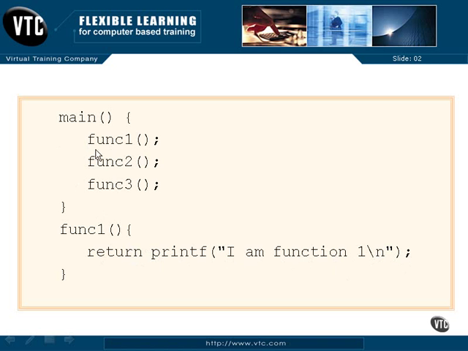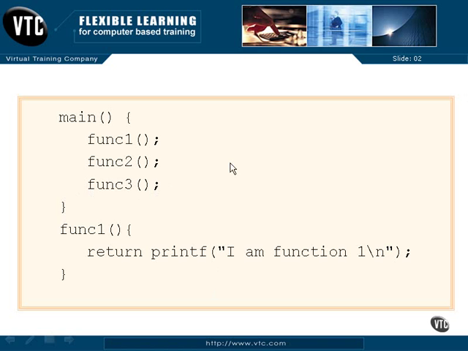And our processing comes up to here. Function 2 gets called and executed. Processing will go down to function 2. When it's finished, we'll come back to function 3, perform it, and then we'll run off the end of main. And we could put an exit there or a return in main just as easily to return back to the operating system.